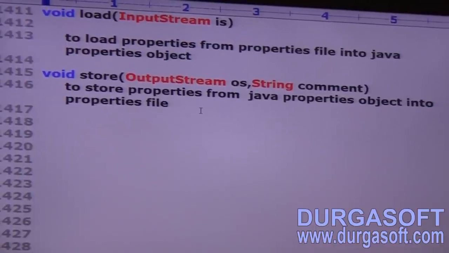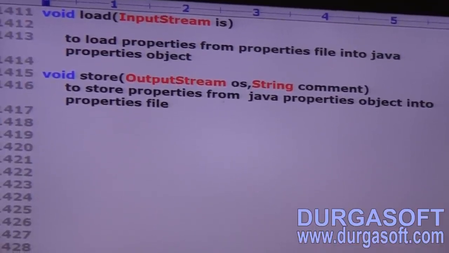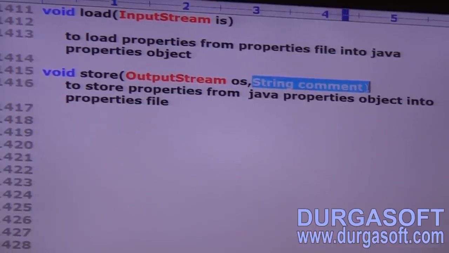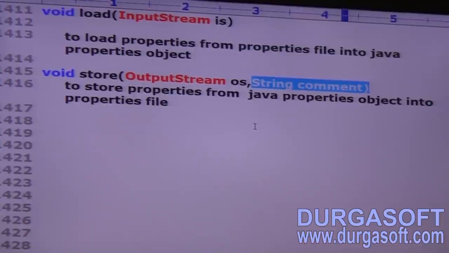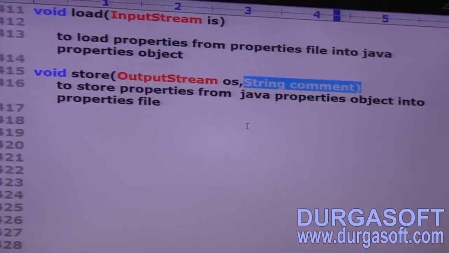Even that comment we can see in the properties file, something like "this comment updated by Durga." void store(OutputStream os, String comment) to store properties from the Java properties object into the properties file. Completed. Okay, these two methods.